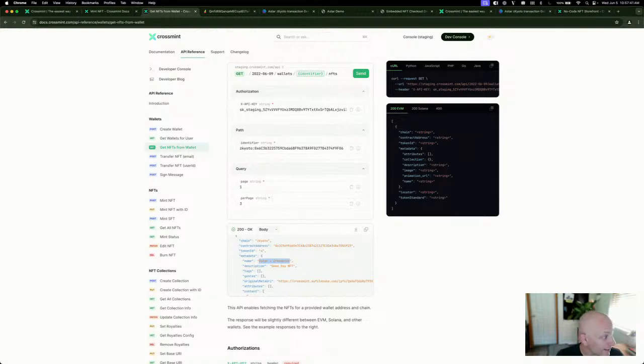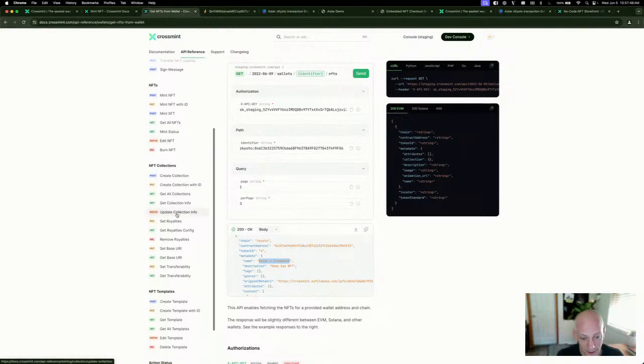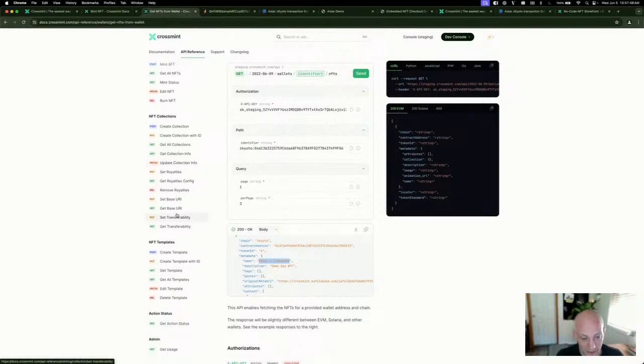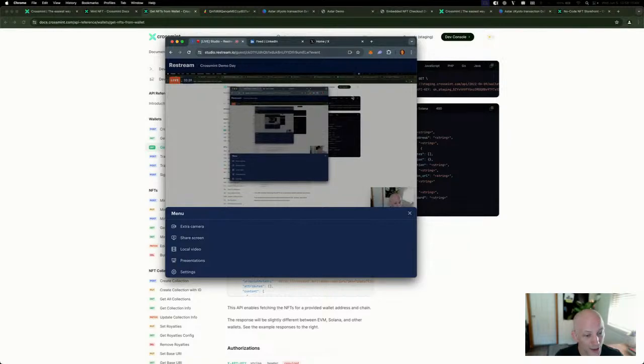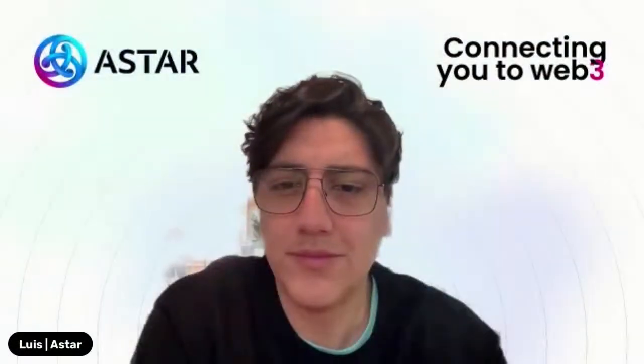So those are the main topics I wanted to cover. As you can see, there's a whole host of other APIs available that we didn't even get a chance to touch on. Another thing I didn't talk about is that we also offer cross-chain checkout. I think I mentioned it briefly, but in addition to using credit cards to purchase NFTs, you can also purchase with Ethereum on other chains. We're adding support to do that with USDC and even some meme coins very soon. So lots to come along there.